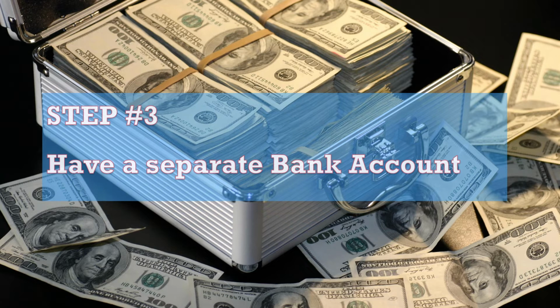Let me give you an example. Suppose you make $1,000 a month and you've established that you waste on various activities a total of $200 that you could potentially save. So, as soon as you get your paycheck, transfer the $200 to this new separate bank account. Make sure these funds are not easily accessible to you. It would be best if you're able to transfer money automatically, something like an auto debit, to transfer money into your savings account every month automatically.